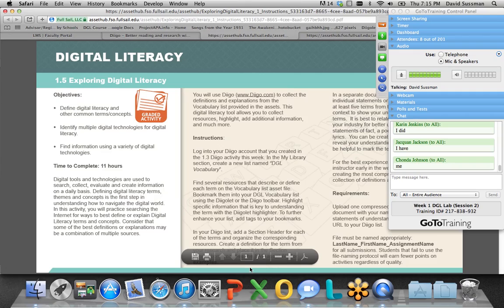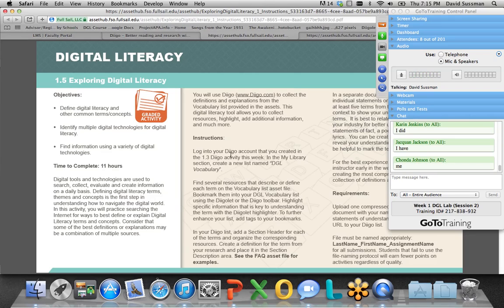I say that not as an excuse, but just to say that I think the assignment sheets are as well written as they could possibly be. They're as concise and focused as they could possibly be. But that doesn't mean that if you just rely on the assignment sheets, things can't be confusing. For instance, if you just read through the instructions, it seems like it's asking for a lot.